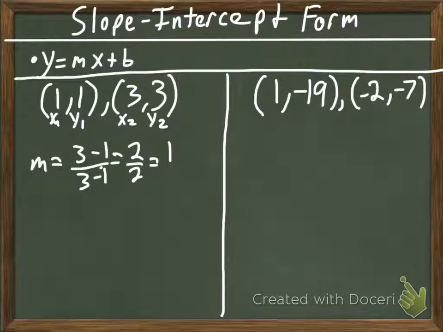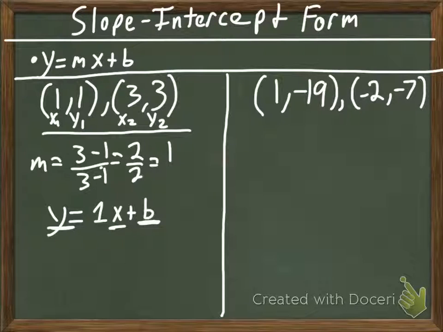So that means in that equation, y equals mx plus b, we can replace m with 1. And now because it's a 1x, we don't actually have to write 1, but I will now just because. Now we run into a problem in that we don't know what b is. So we need to find b. Well, we do have an x and a y here, and we do have 2 points that tell us what x and y could be. So that's what we're going to do.